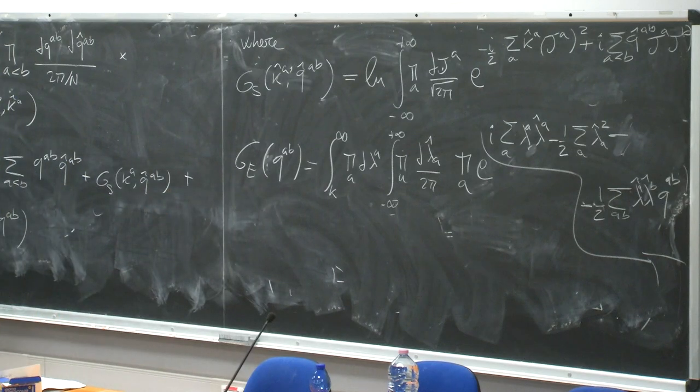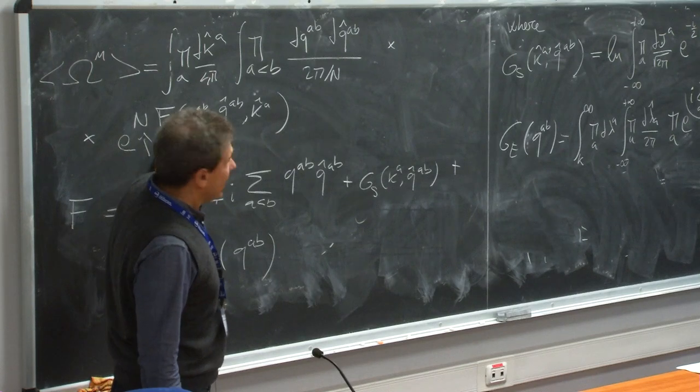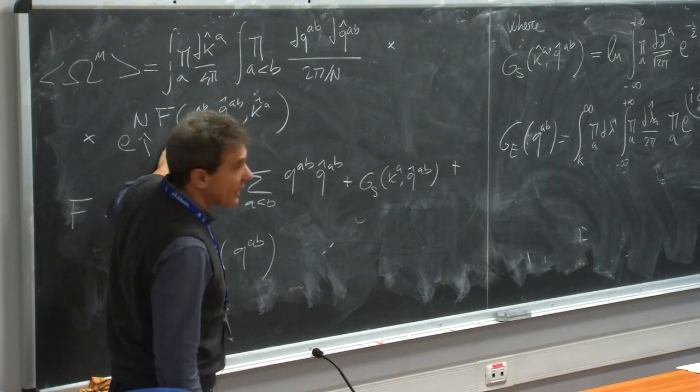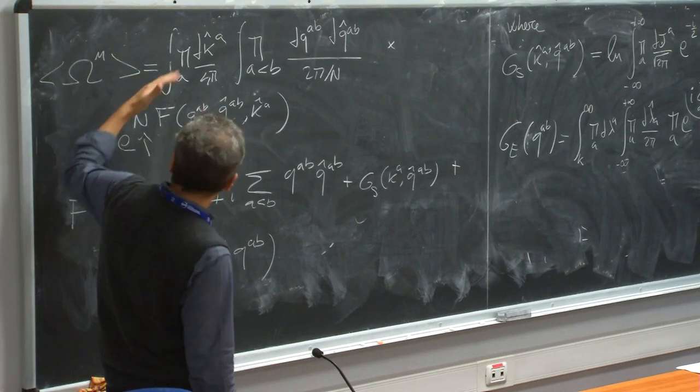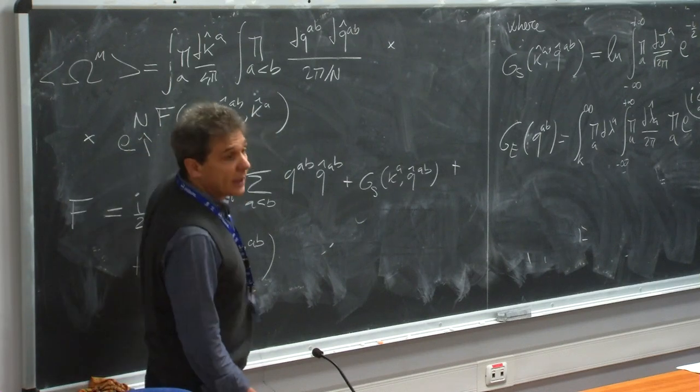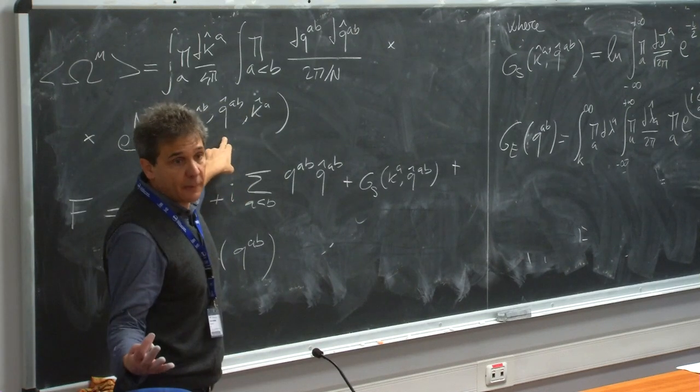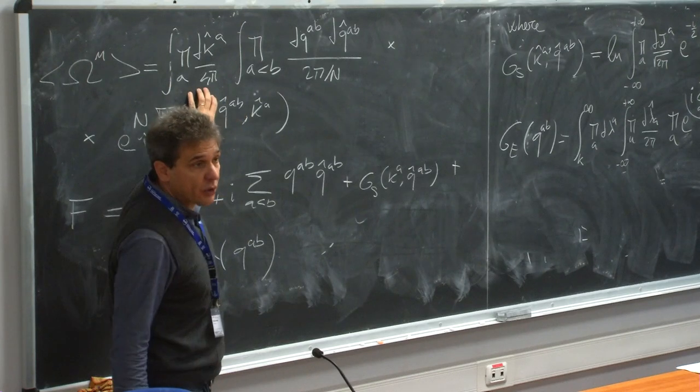It's a very complicated integral. But at least we can outline a strategy at this point. We want to compute this quantity. We have a high dimensional integral of e to the n f. Since n is going to be large, this integral is going to be dominated by the maxima of f. So we can hope to compute this integral just by finding the maxima of f. In the limit of large n, this integral will be equal to e to the n f computed in the so-called saddle point, the point that maximizes this function.